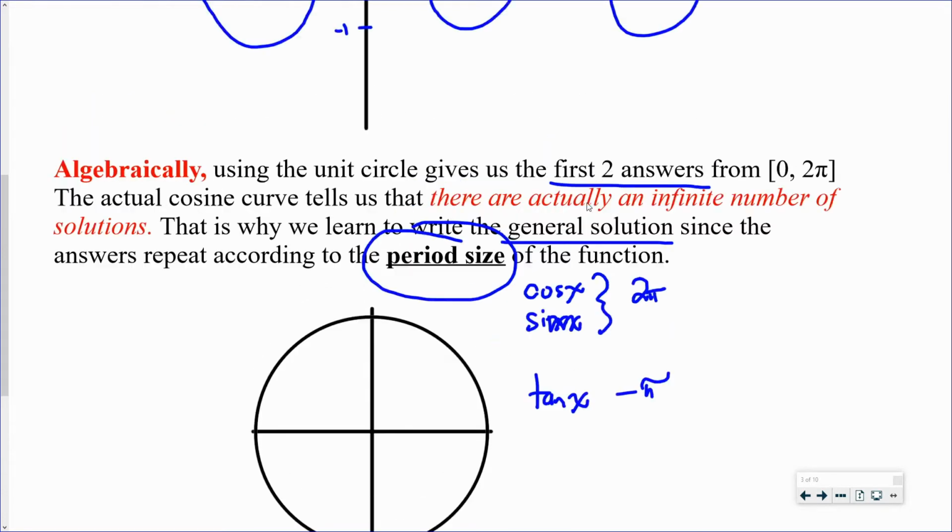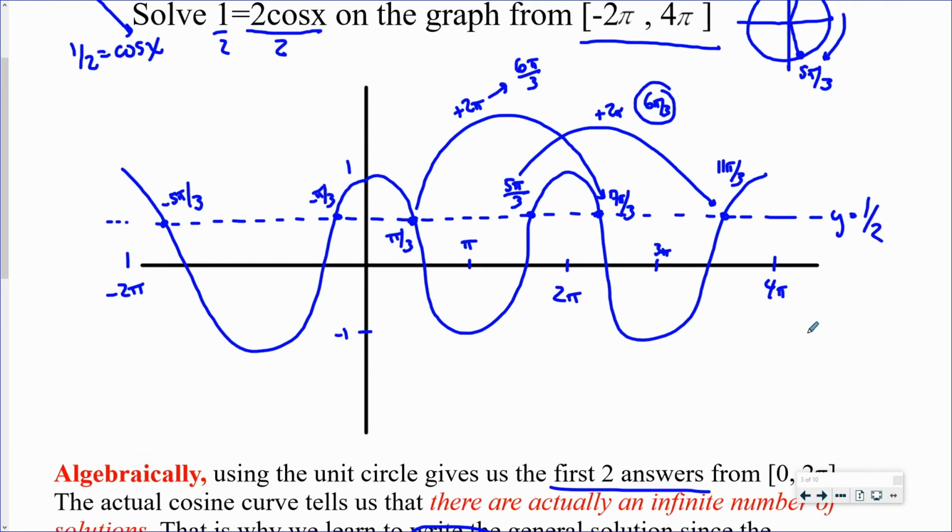Okay, so if I was to write a general solution for this question here, I would have to say, okay, I'm going to start on pi over 3. So you've got to start somewhere, and then just add 2 pi times k, and k is an element of the integers. So what that does is if k is 1, then you're going to get this first answer, 7 pi over 3. If you make k 2, then you'd be adding 4 pi, or you'd be finding the next answer afterwards. Because k is an integer, it could be negative, so you could subtract 2 pi, which would actually give you this answer over here, the negative 5 pi over 3.